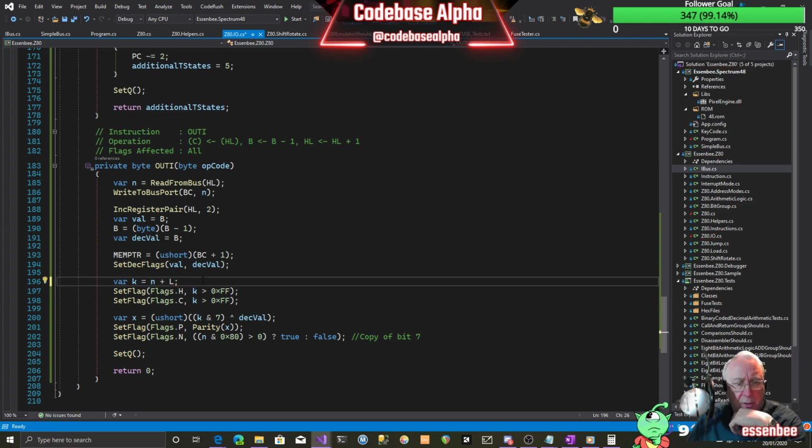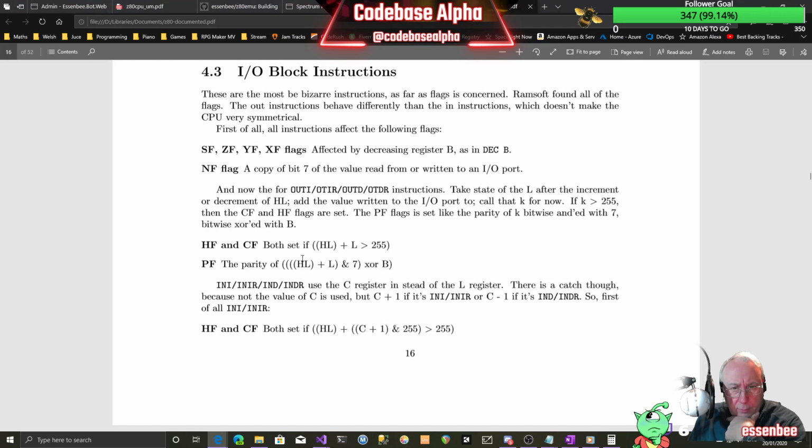So that seems to be it. The value pointed to by HL, i.e. n, plus the value of L, greater than 255. I think that's what we've got there.